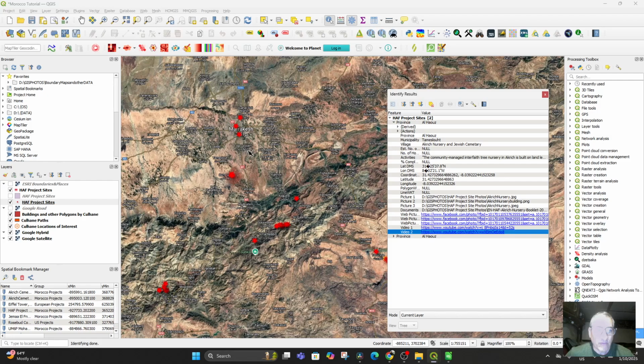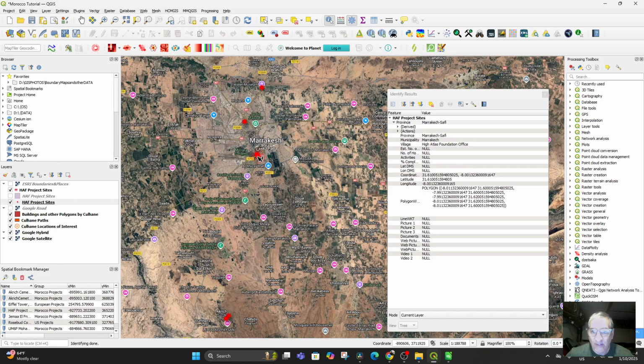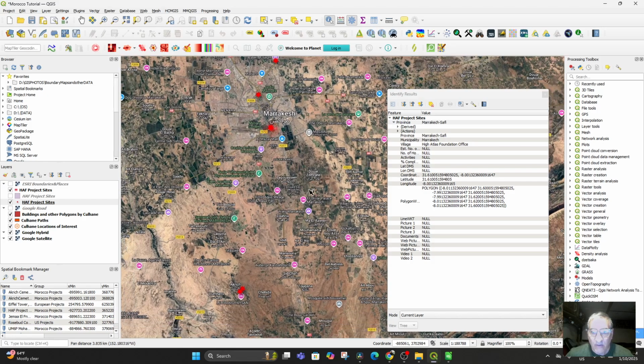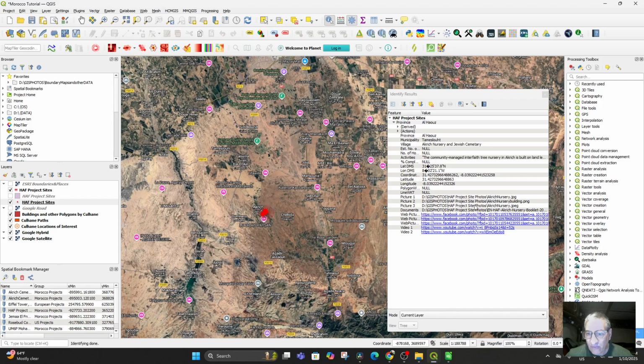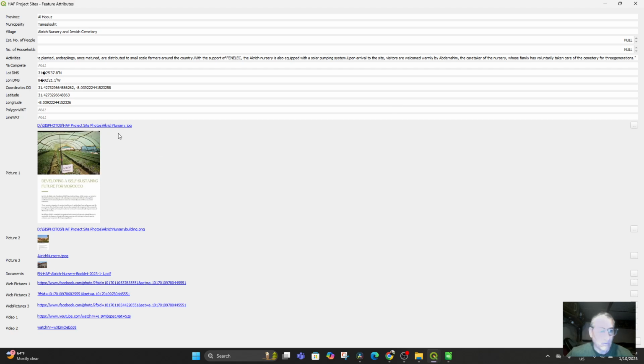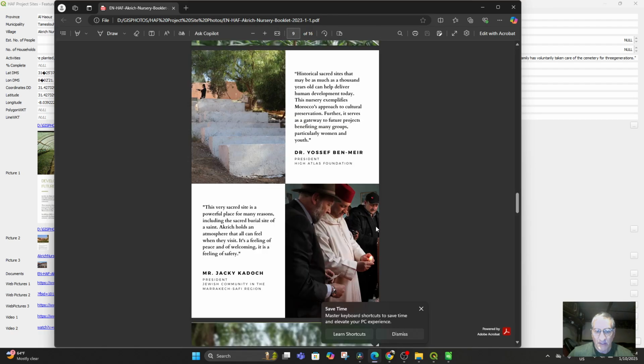I mean, if we go back up to Marrakesh and go to the High Atlas Foundation office, we don't have a document in there. We might have one for Akrish. Let's see. Akrish has photos that can be accessed that are on the hard drive, which are here, and it has a booklet in here. So there is a document attached to it that you can get to.